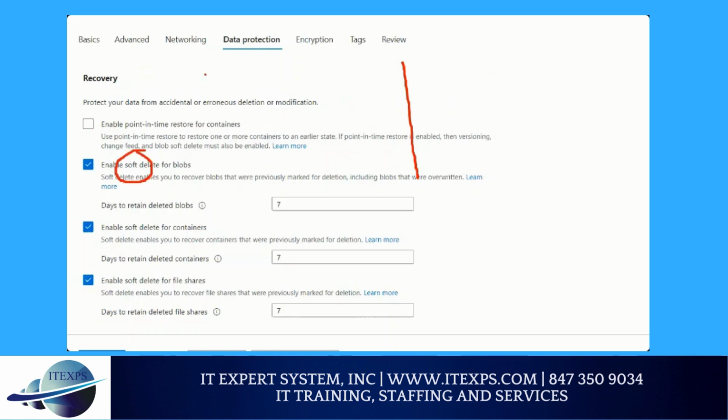If somebody deletes something, it is actually not deleted, but it is marked as deleted. The data is still there, which you can undelete or restore back. Most companies use soft delete because it doesn't delete. But after the period which you define, it will start deleting. So you can define how long the data will remain after soft delete.